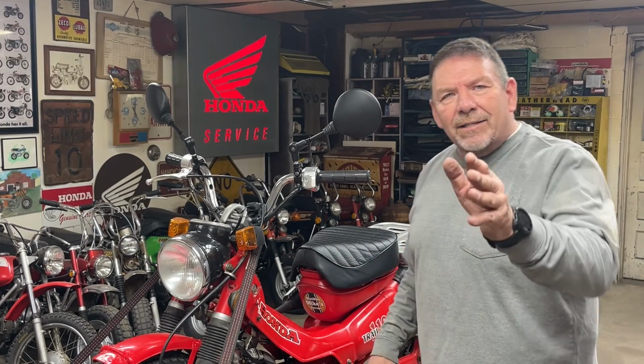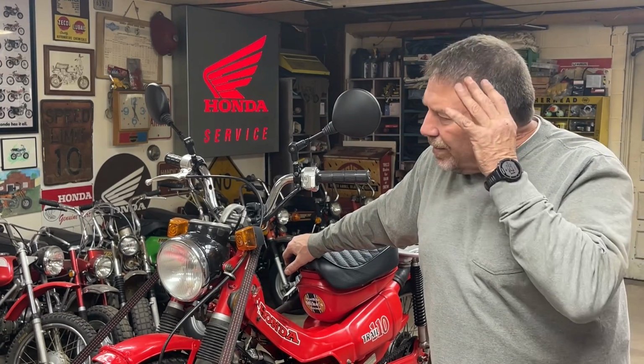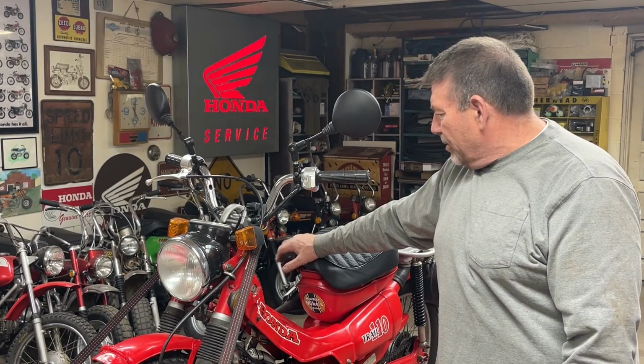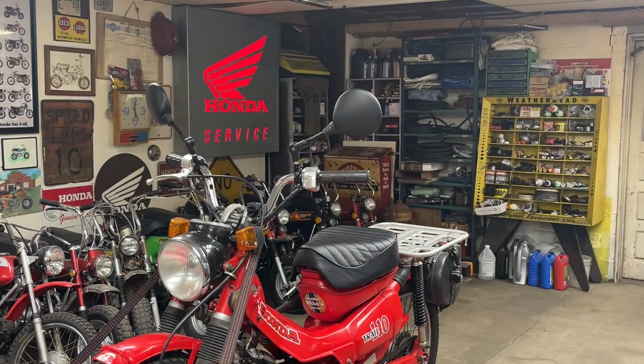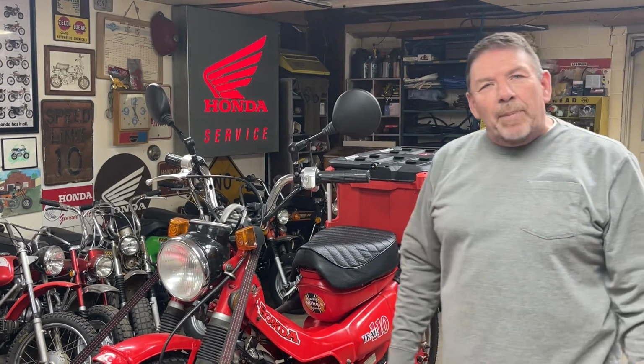So now the last thing, I need storage. We're going 800 miles. I'm going to need to keep some tools, maybe an extra set of pants, some rain gear, a couple things. I need something back here that I can store some equipment in, some extra parts and so forth. So here's what I'm going to do. The old Milwaukee Pack Out.